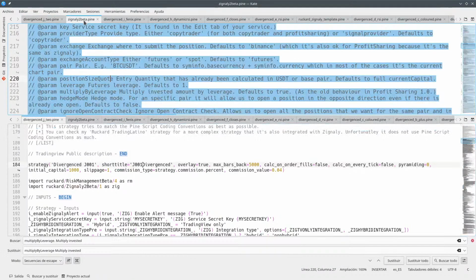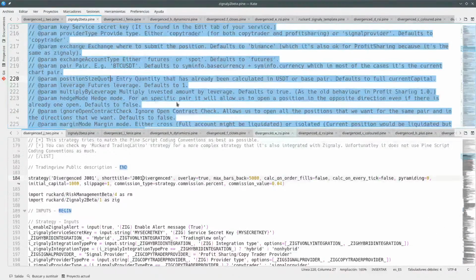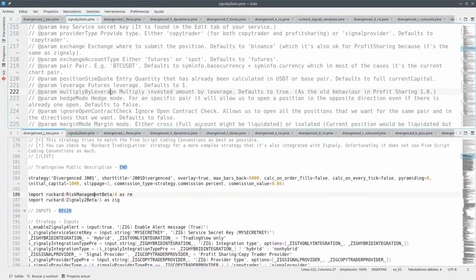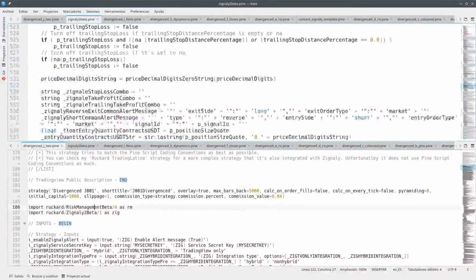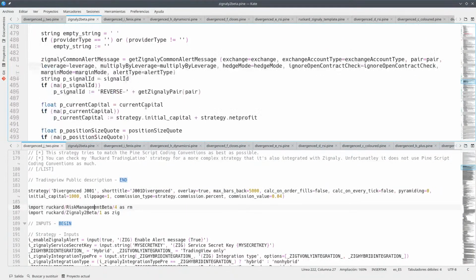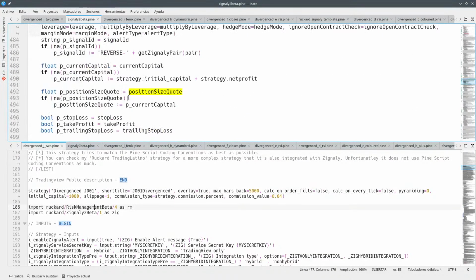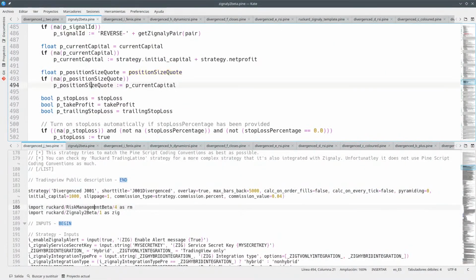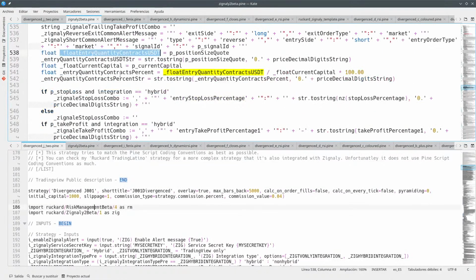So let's take a look at the library and see what happens with entry stuff, because I know that we have changed position size quote. So position size quote is being used here and somewhere here.